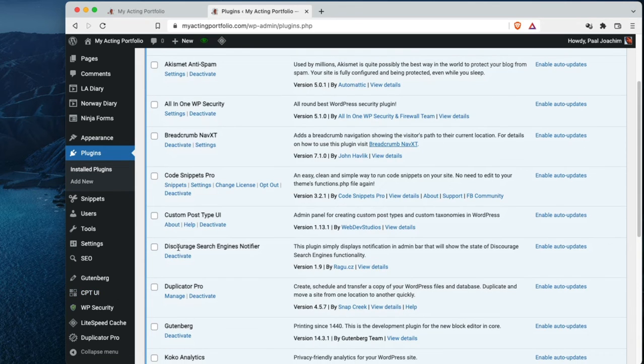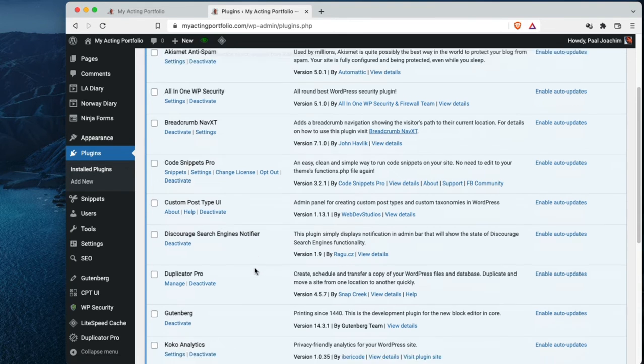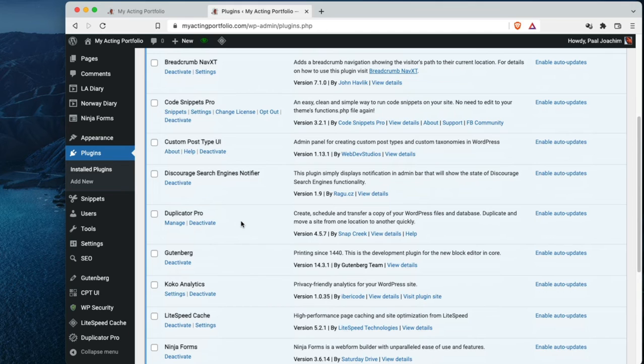So I like to use this discourage search engine notifier because it gives a little icon up here showing that it's red if it's off, discourage, or green that it's indexing the site, or Google and other search engines can index the site. Duplicate Pro is a backup software I use, and here's the regular Gutenberg.